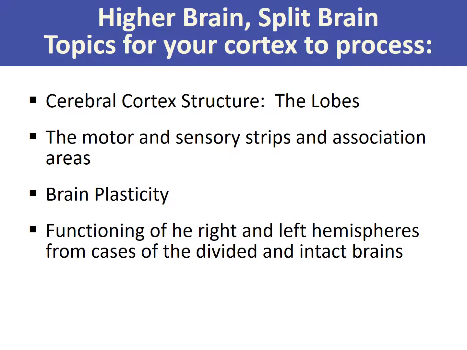So I want to start out by talking about the structure of the cerebral cortex, or outer covering of the brain, the lobes. And there's 4 lobes for each hemisphere of the brain, left and right hemisphere. I'll talk some about the motor and sensory strips, and a little bit about association areas. And I will focus also on brain plasticity, or how the brain rewires following injury, and also how the brain rewires while learning, and how learning occurs and plasticity is greater when we are younger than compared to when we are older. And then function of the left and the right hemispheres, and the difference in handedness.